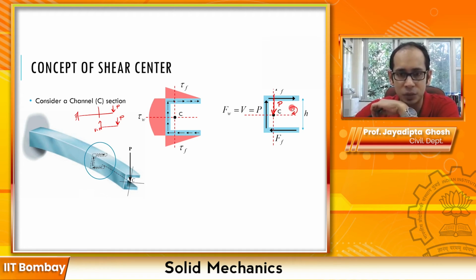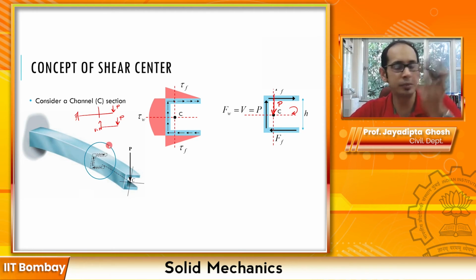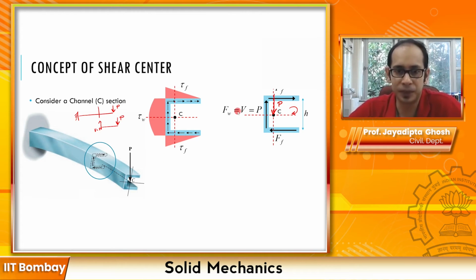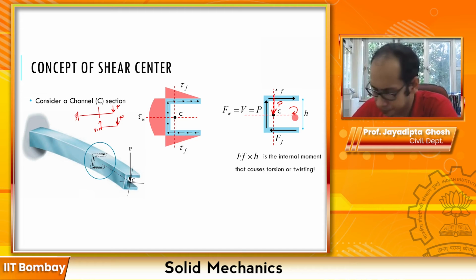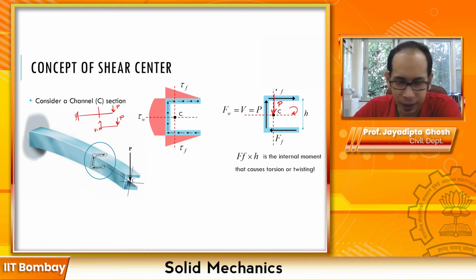As a result of this twisting, we saw that you're having twisting in the beam over here. Now see what is in our hand in terms of this beam. We cannot do anything with the beam. The beam is as it is. What is in our hand is where we can apply this force P, so that it cancels out this twisting moment that you're having, and essentially does not let the beam, along with bending, twist. Now, this Ff and Ff times h causes a moment, which is Ff times h over here. So let's just quickly write this. This guy over here, sorry, I should turn my pen on again.